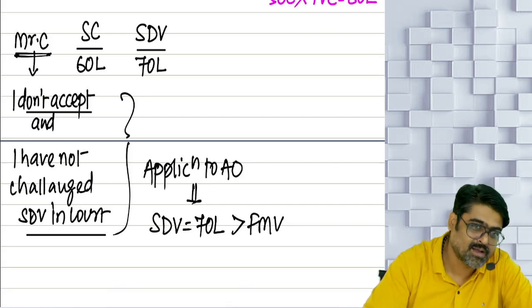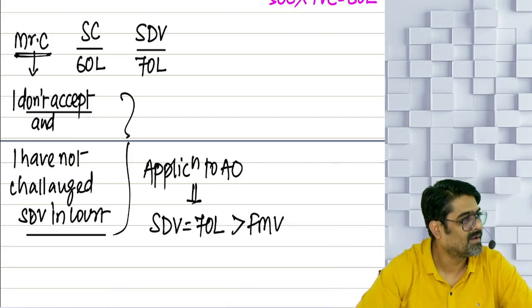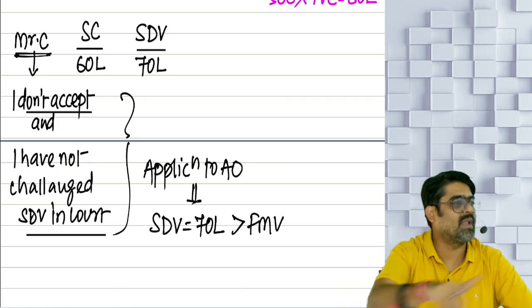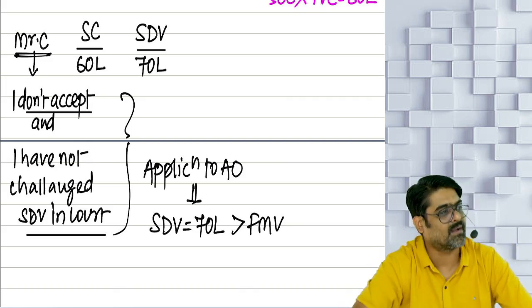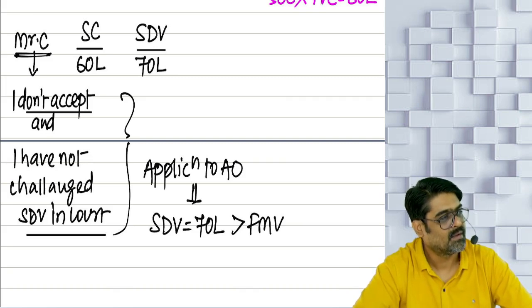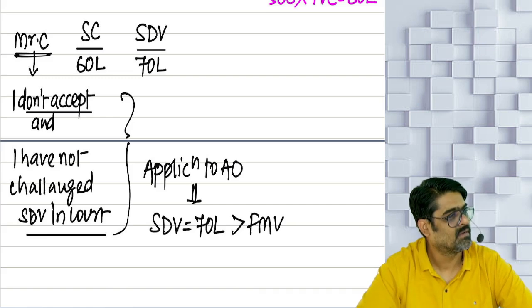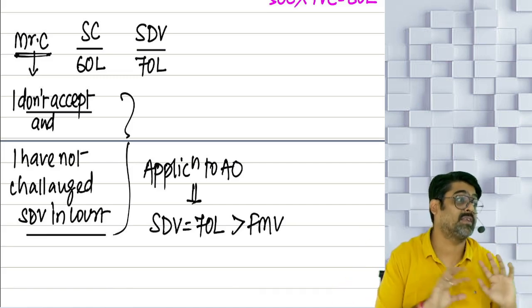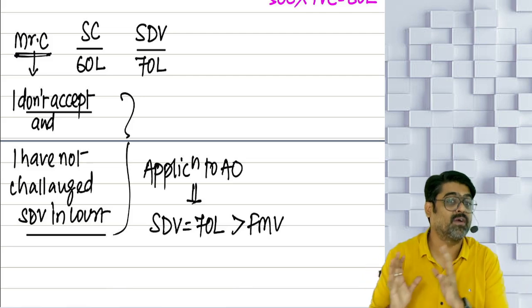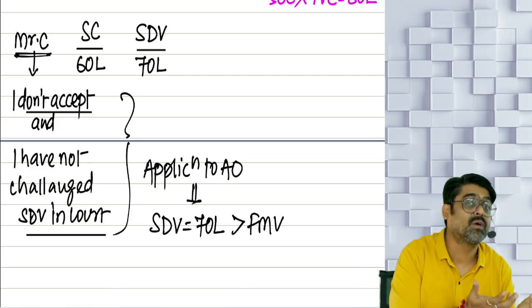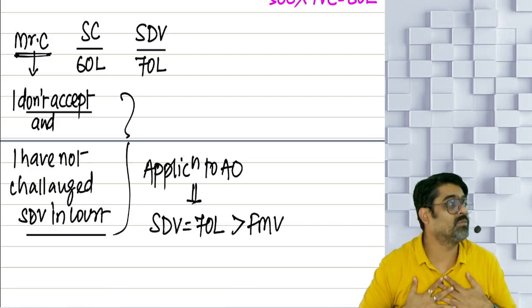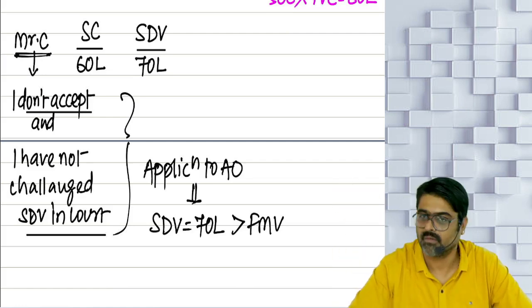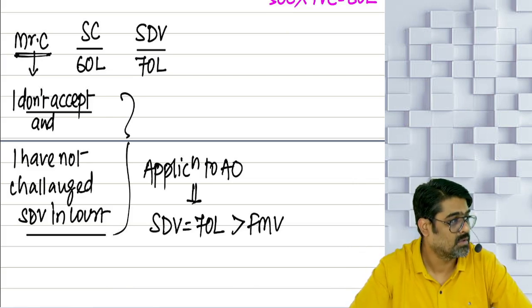Will he accept? Then every assessee will go and tell this only. So you are giving a logical argument, okay? Taking this stamp duty value will be unnecessary problem for you, so we are not going to take it. But we are not going to take it based on some evidence. So how can you be very sure? See, I am very sure because stamp duty value is higher than fair market value. Fair market value is less than stamp duty value. Yes or no? I am saying confidently. If you don't believe me, get the valuation of the property done. You will come to know whether I am lying to you or telling you the truth. So what now will AO do?